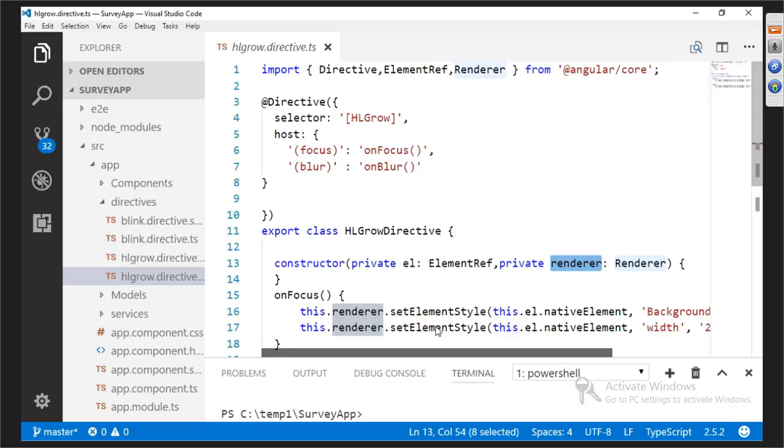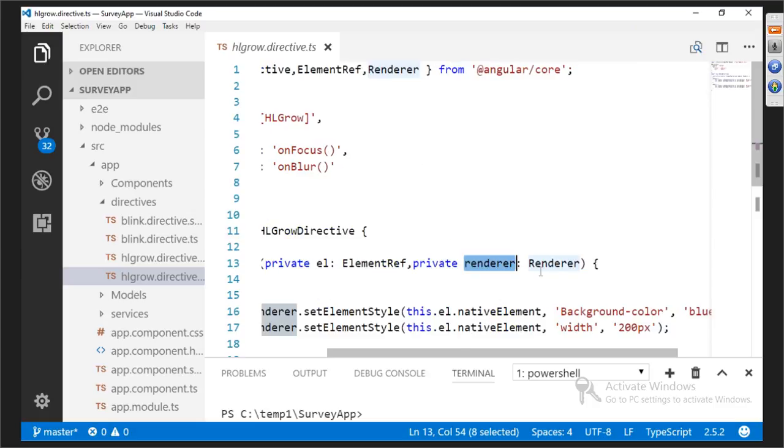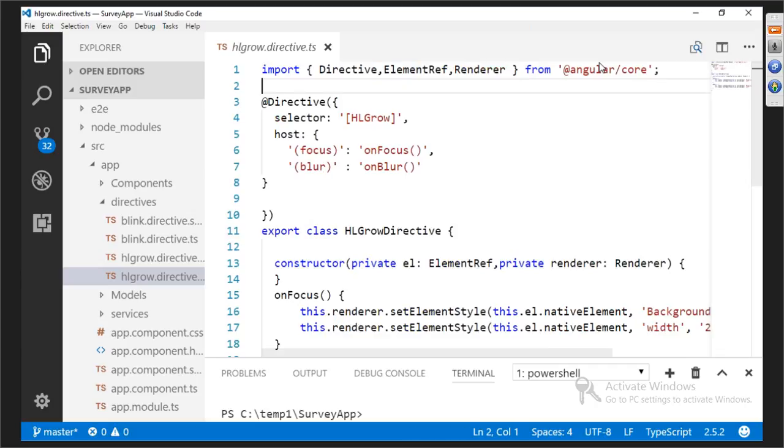So here comes the dependency injection concept. If you write el: ElementRef, Angular has built-in dependency injection, as I taught, that element into our el. el will be nothing but the host element.